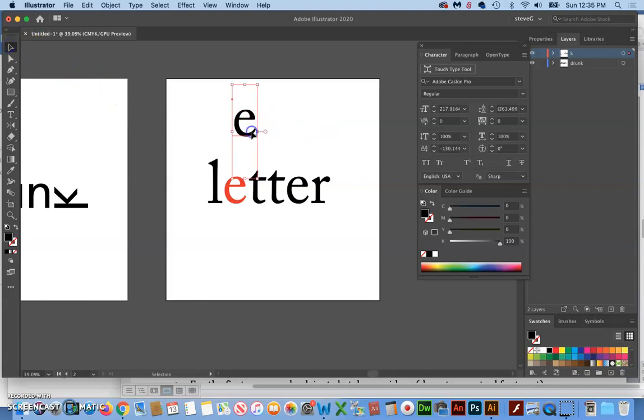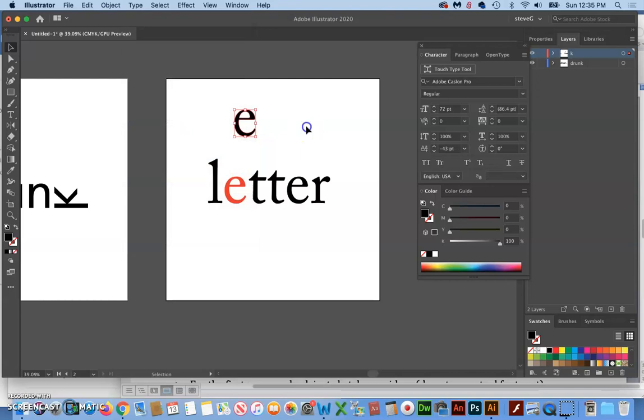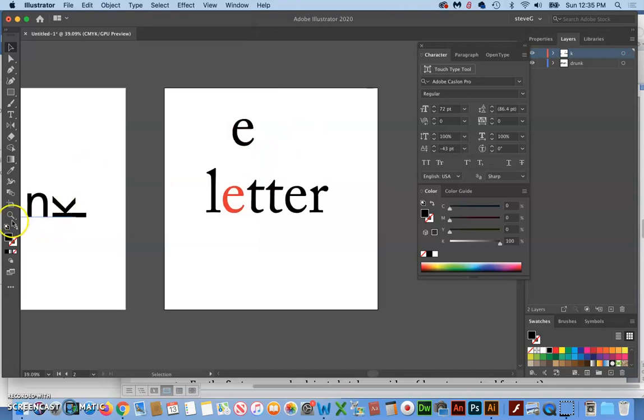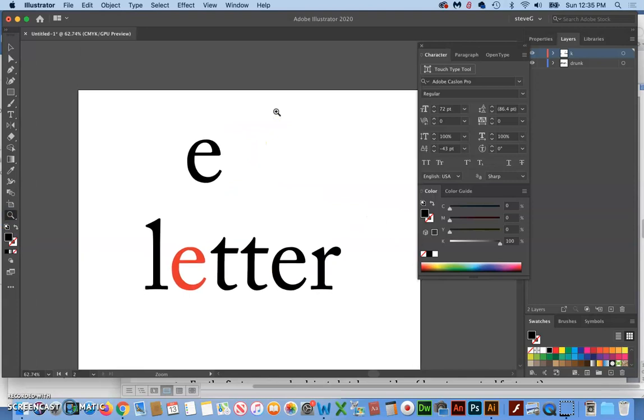And now, rather than outlining this whole entire letter and making it no longer font, all I have to do, or I mean this whole word is what I don't want to do. I just want to do the letter. So I'll go to type with it selected, and then I'll go to create outlines. Now I can do anything to this that I would to any shape. So remember, you got the Pathfinder option, you got the erasers, anything you want.